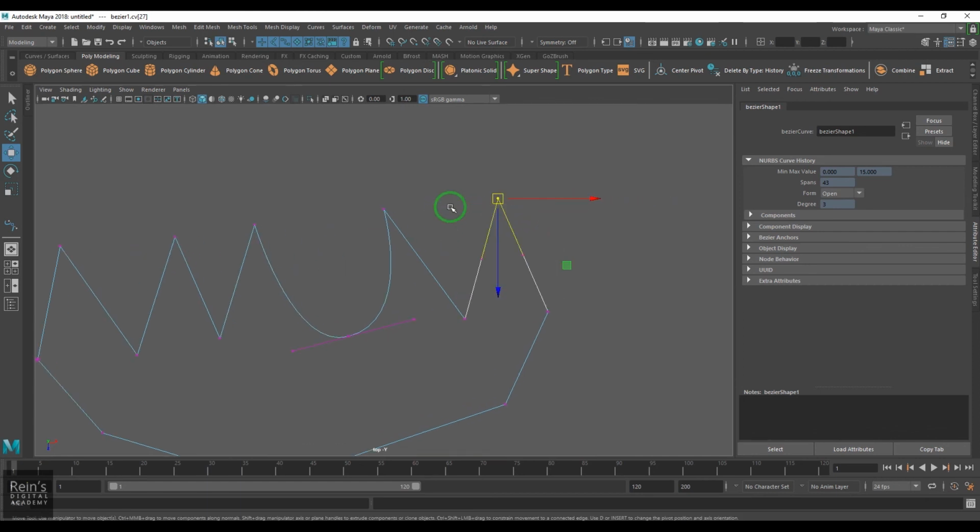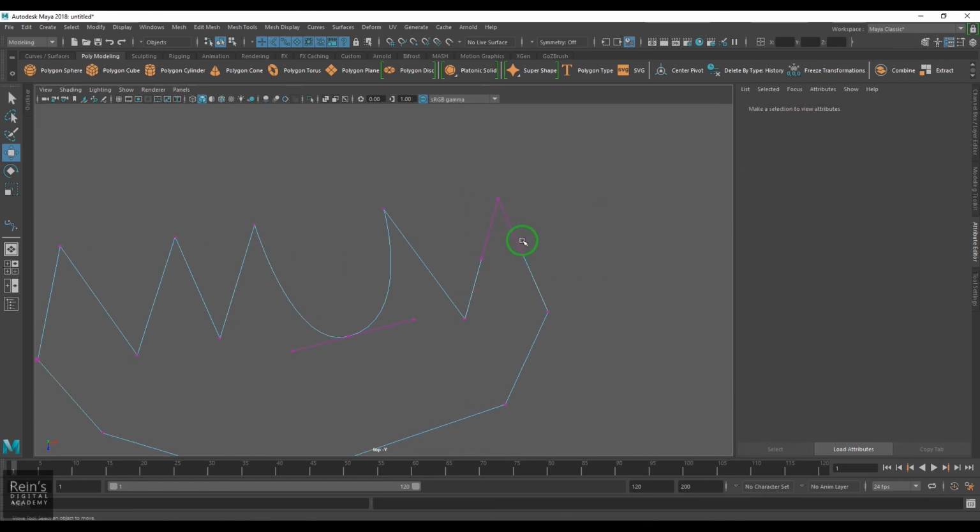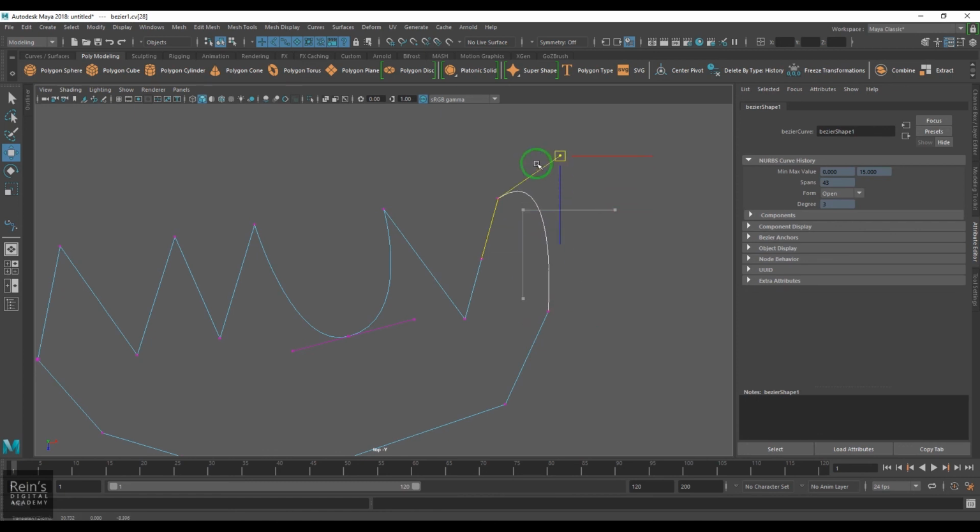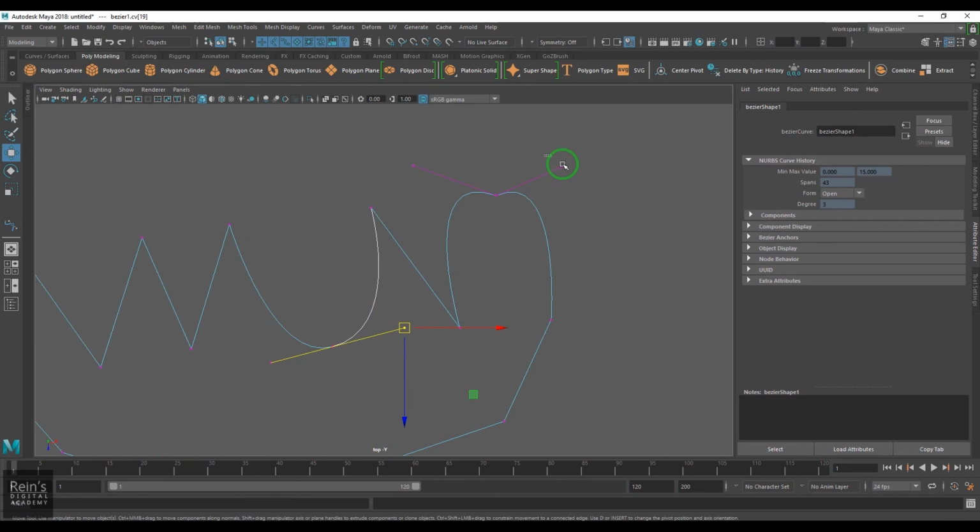We have Bezier corner, where it is giving a corner, but it's giving me the Bezier handle. Again, you see both handles are freely moving. The inside and the outside handles are moving independently, but here when I move one handle, the opposite is also staying parallel to that.